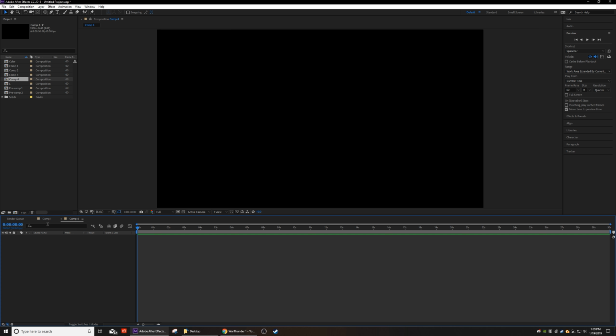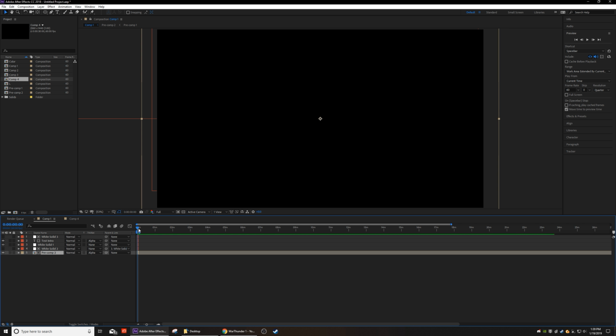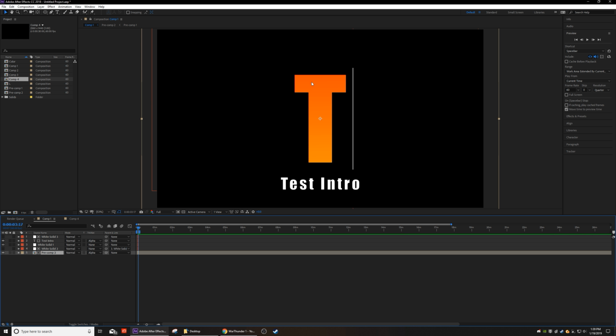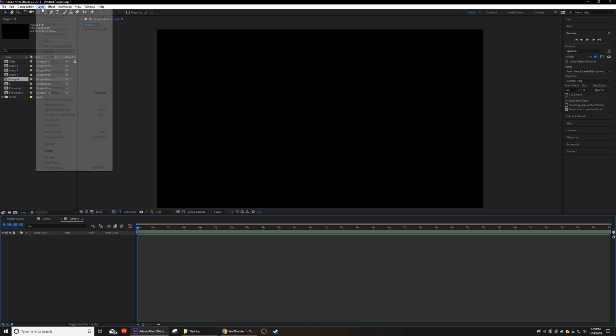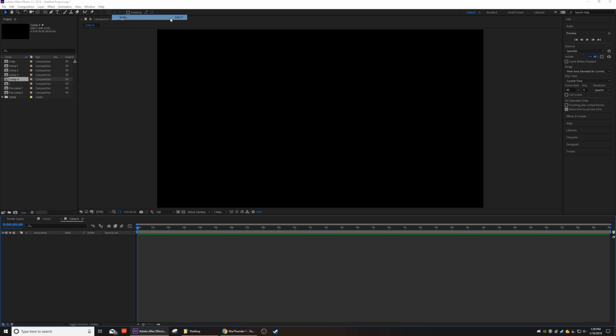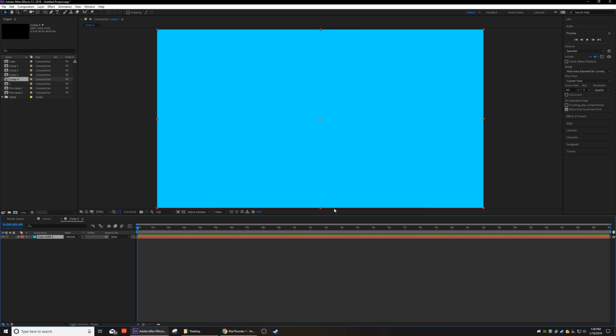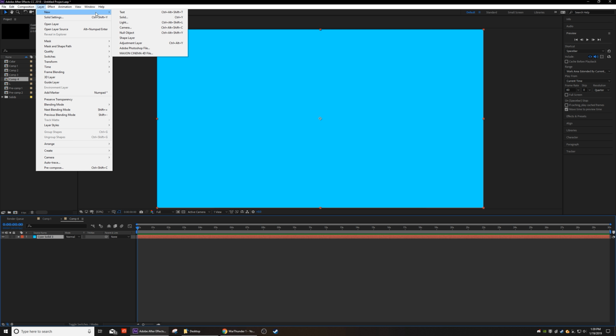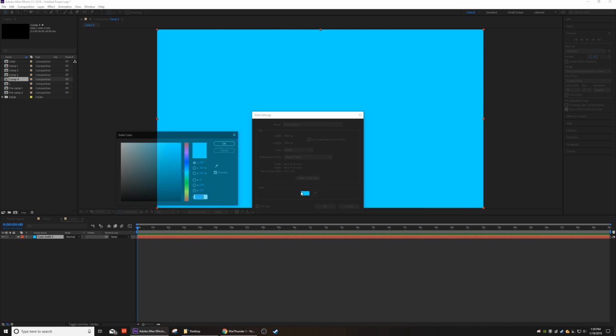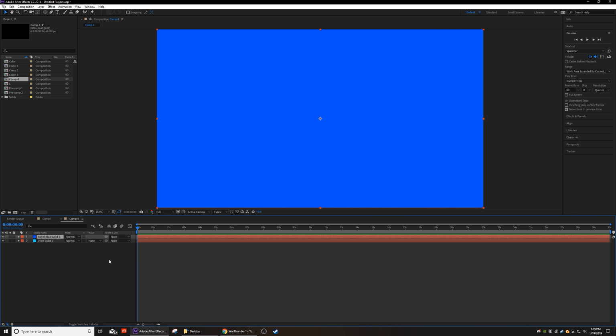Alright, so the first thing we're going to want to create is this right here, which is the orange fading into a lighter orange. So let's do that. We're going to go to Layer, New, Solid, and we'll make it a blue. We'll make it really light blue. There you go, very bright. And then we'll make a new solid. We'll make it a very dark blue. There we go. And then we have our two blues.